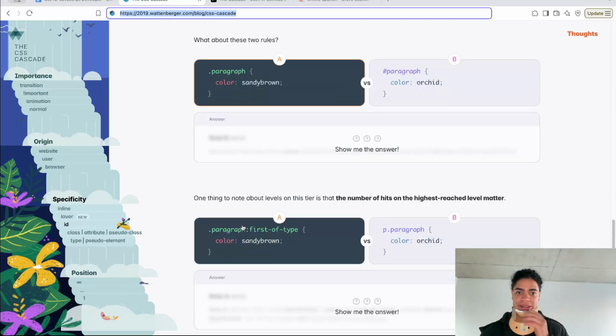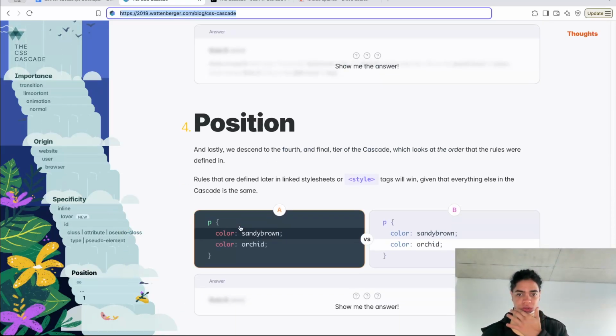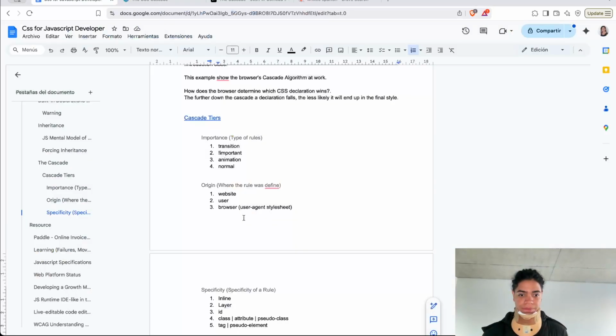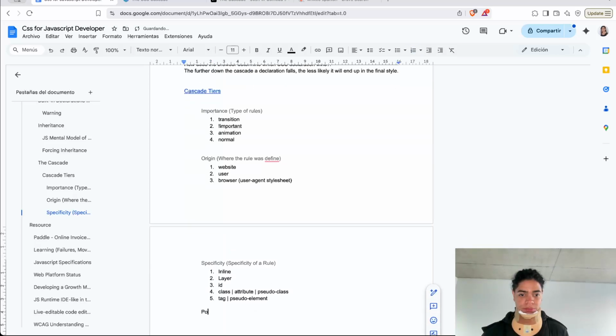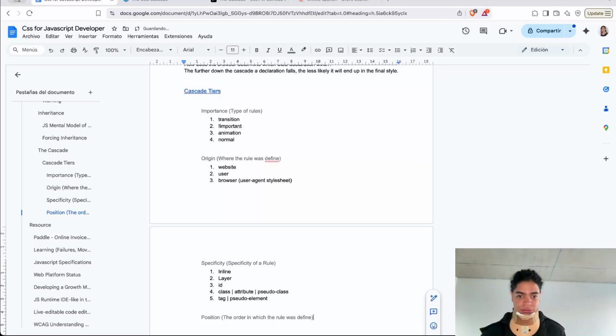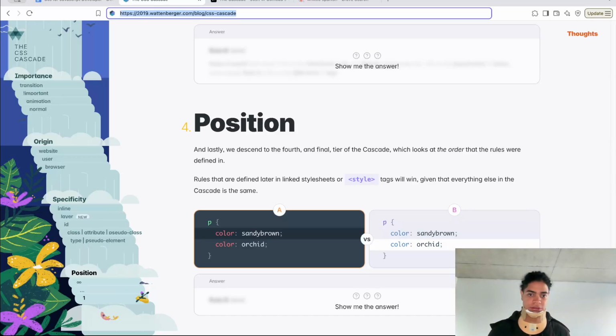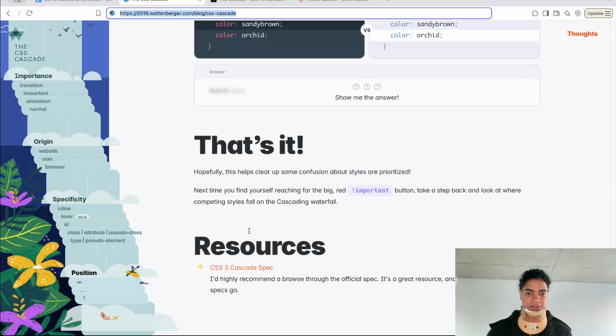And last but not least is the position or location: the order in which the rule was defined. And that's it.